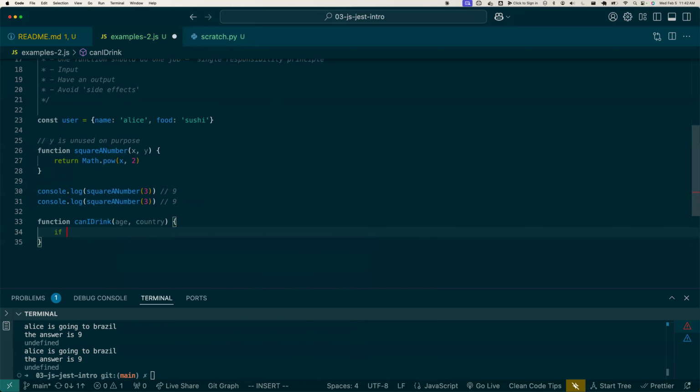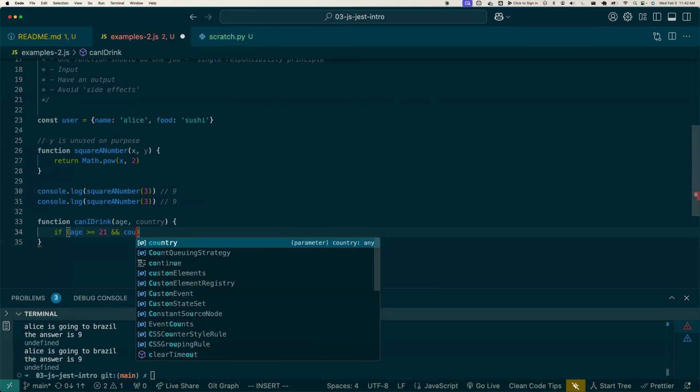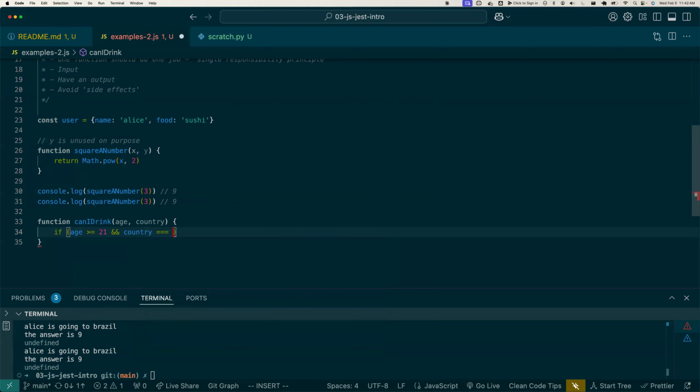And if age is greater or equal to 21 and country equals, and I'll talk about what this is in a bit because I didn't cover this yet, but this is saying country equals USA.